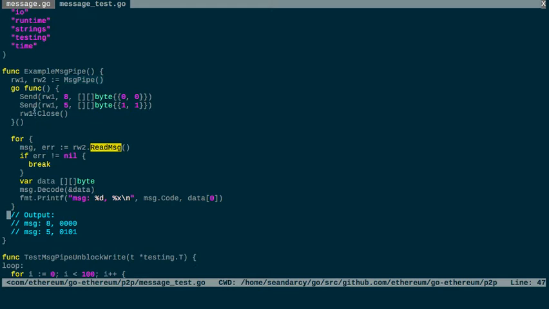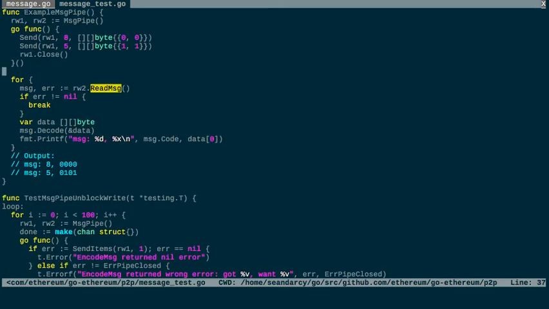And then afterwards they go into the 2 and read the message. This is now in a for loop. Get the message, if the error is not nil, break, put the data into a byte slice, so decode it into data and print it. And then they expect the output: message 8 with zeros, message 5 zeros.